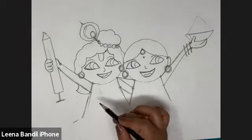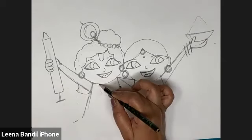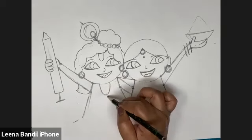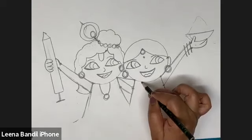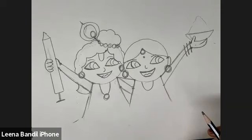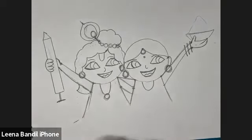Yes. Tomorrow also we have a Holi special class. Okay. Now see here. This is a necklace. And this is the dress. The neck, you again. You here for showing the necklace. And here you to show the neck of the dress.